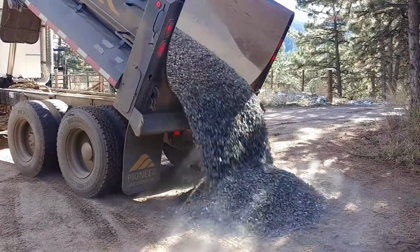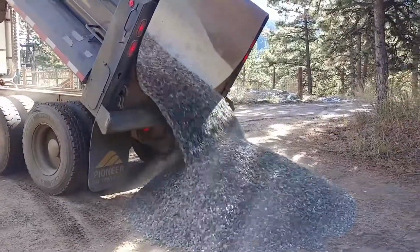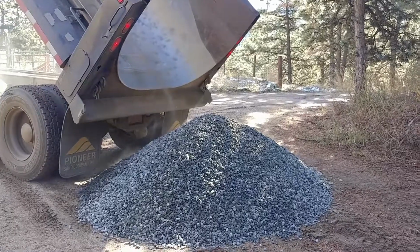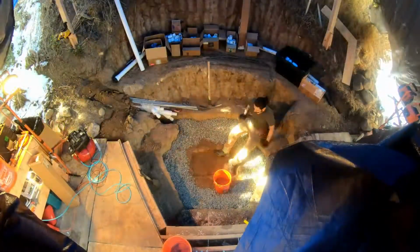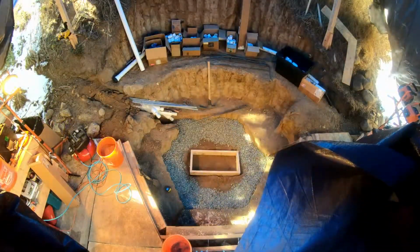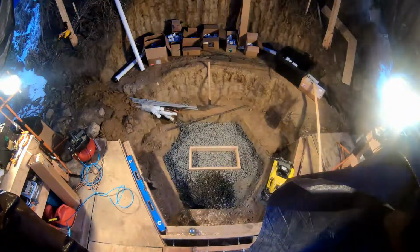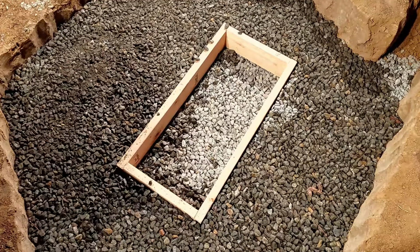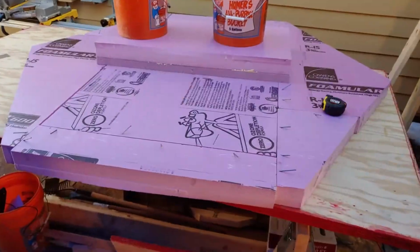Towards the end of the digging, we got our first gravel delivery, which I then proceeded to move up in 5-gallon buckets with the materials hoist. I had just a little bit more digging to do to make clearance for the drain before compacting the soil and gravel around a wood form that would keep the gravel in place until I was ready to put in the lower insulation panel. The panel was constructed in one piece.